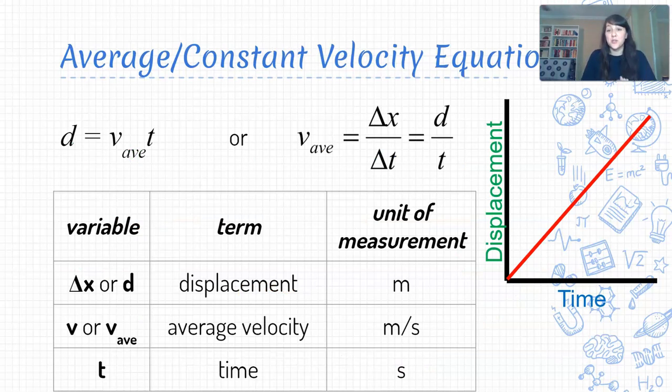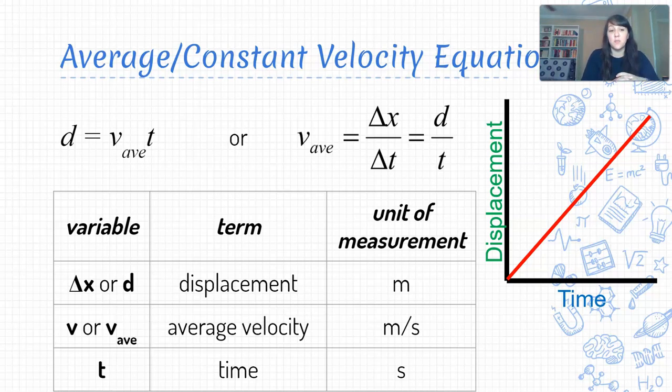And so that's our first equation that we are dealing with here. The displacement is equal to our velocity if it's constant. If it's changing a little bit, then whatever the average velocity, the overall velocity, multiplied by time. Or we can rearrange that, if it's easier to think about it, as our average velocity for a given motion is equal to the total displacement for the entire journey divided by the total amount of time that the journey took. And I've defined for you here what each of those variables mean in this equation, as well as the units that we typically use for them.